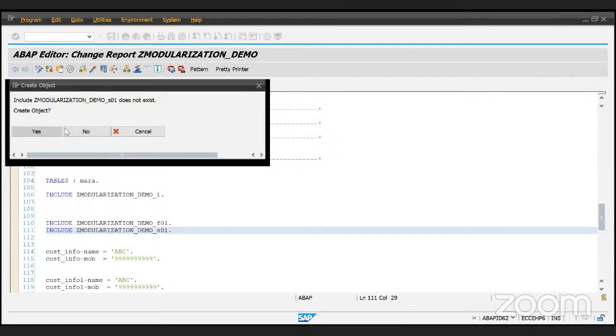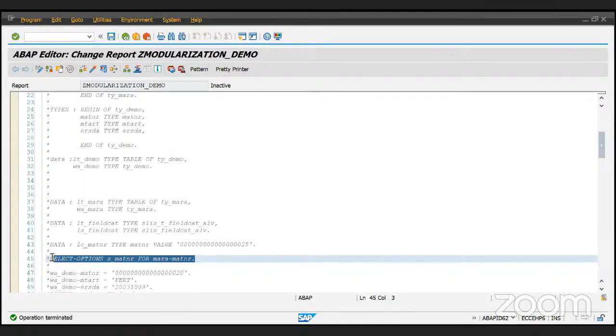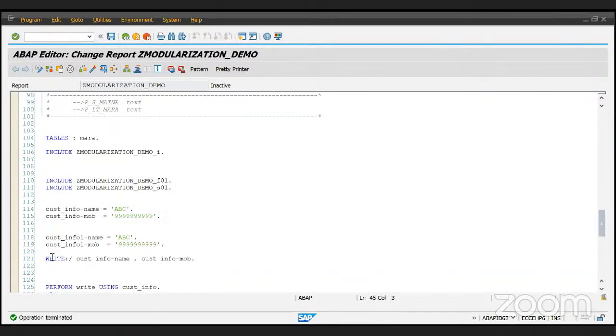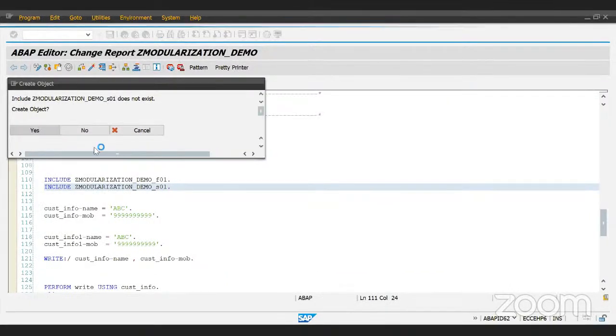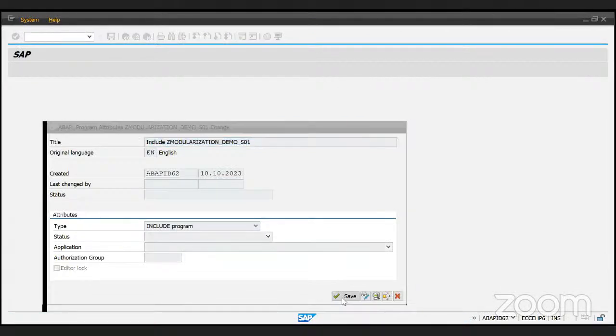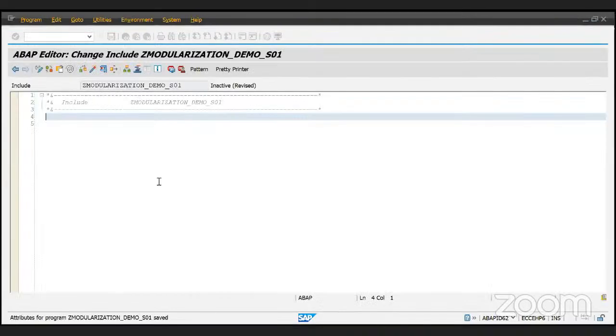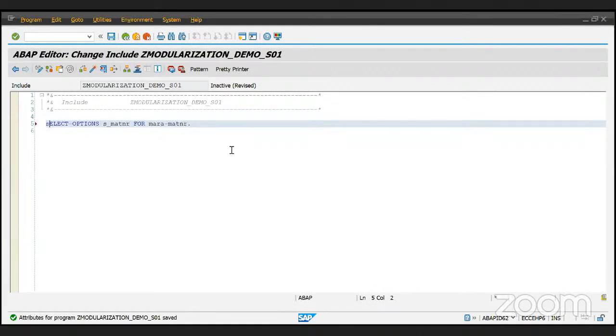I have not saved that, that's the reason. So let me just first copy it, and then let's go to S01 and then save it locally. And the include program is not executable. What does executable mean? If we go to this program simply, we cannot press F8, nothing will come up if you are using it. So only the report kind of programs are executable directly from the SE38 screen. Otherwise we need some T codes. Okay, so we created one select options.